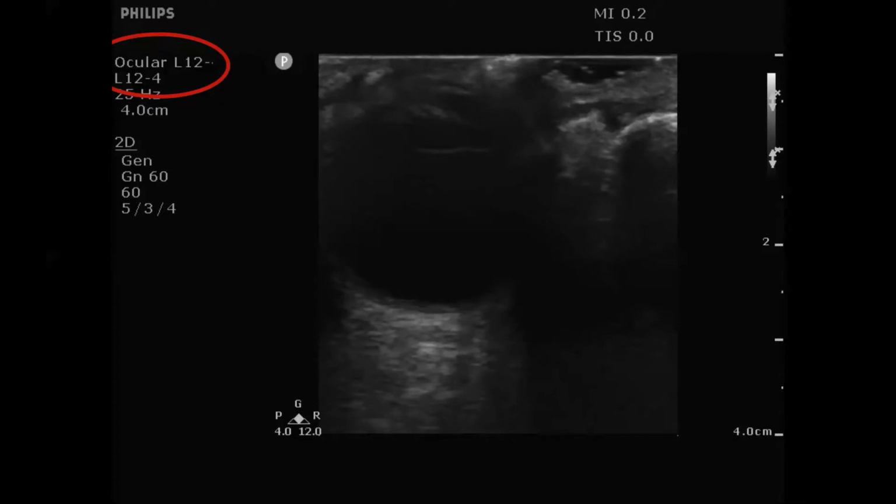But it's really optimizing all those settings so that you can do as much plugging and playing as possible. You can just put that probe down and not have to do a ton of tweaking to get all these settings just right. But the other really important reason to use the ocular preset is because it sets your power settings, right? As we've all talked about, there's this ALARA principle, as low as reasonably achievable, about wanting to use the minimum amount of energy in any form, right? When we're doing diagnostic imaging, the minimum amount of energy to be able to get the answer that we're looking for, right?